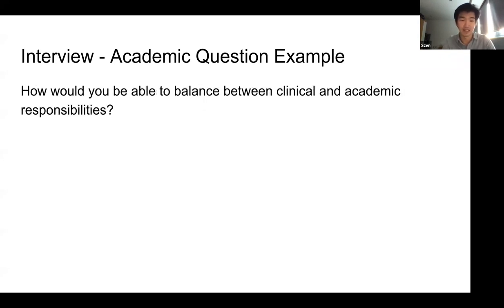Another question would be how you balance clinical and academic responsibilities — again, show what you've done throughout school and your experiences in balancing those. Showing how you'd be able to balance your time well is something you should be able to evidence easily during an interview. You should have something at the back of your head that you can explain fluently to an interviewer, so they know you're serious about pursuing this. The last thing you want is going in there and not coming to the answer clearly because you didn't prepare enough. Preparation is very key.